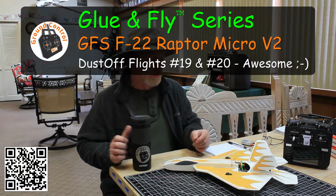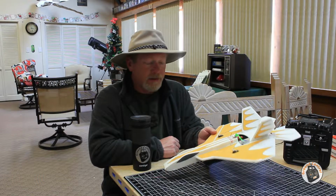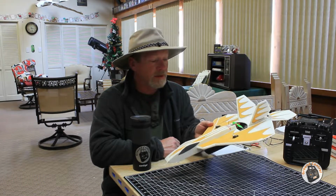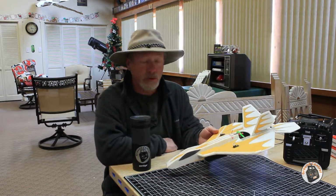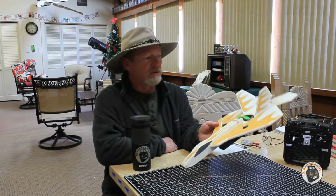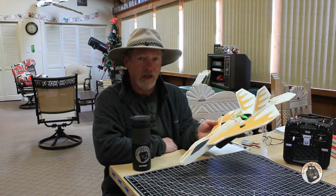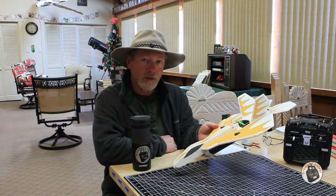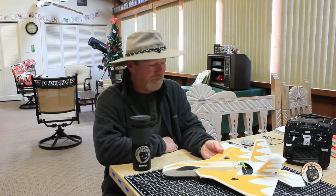Welcome to Ground Control. I went back and looked at my notes, and it has been since the middle of September of 2020 since I have flown the GFS Micro version 2, F-22 Micro version 2. And this is absolutely one of my funnest planes of all time to fly. And we'll take it out to the field, and I'll show you why.